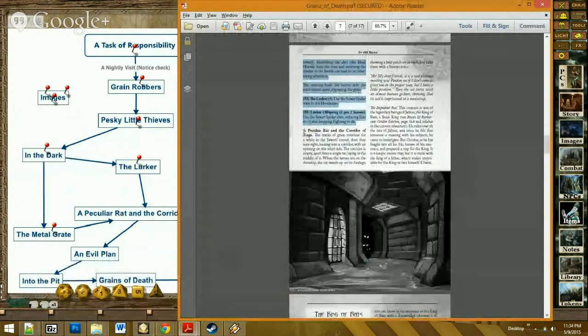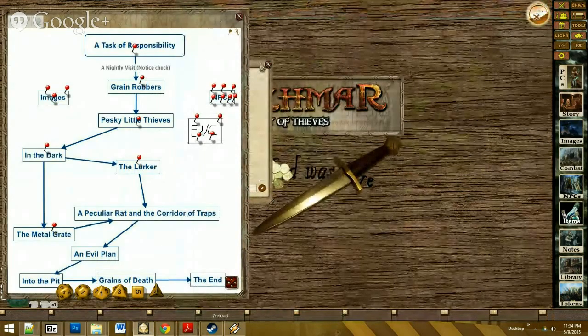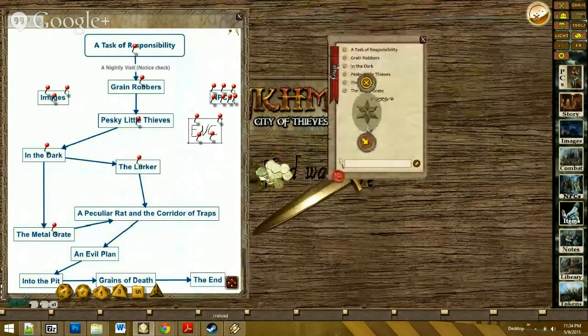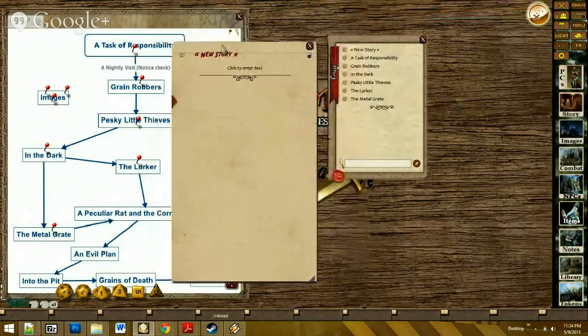Okay, next encounter. That one will be named like this. Another story entry. One other way to do it is a master cue card too, if you don't want to have a map like that, my map.